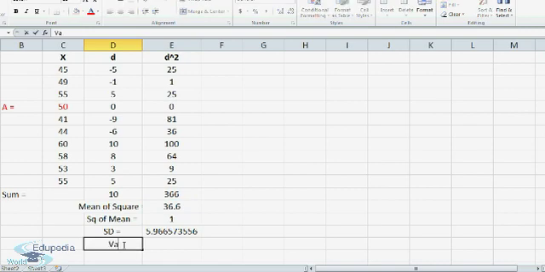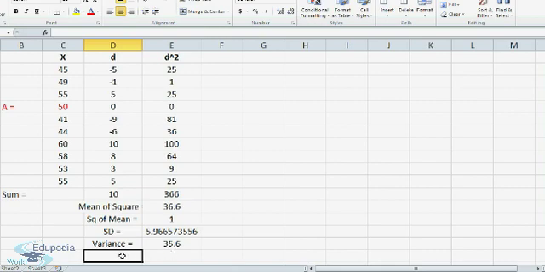And what about the variance? Variance simply is the square of this value. So this value raised to power 2 will give us the value of variance, which is 35.6. And if you recall, we've already done this. These were the answers which we got previously by the direct method. So that way we are verifying our answers.